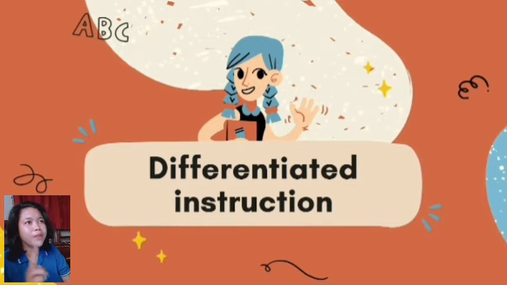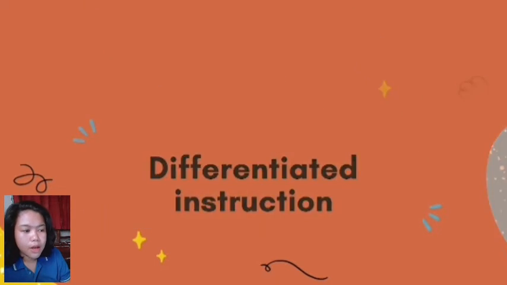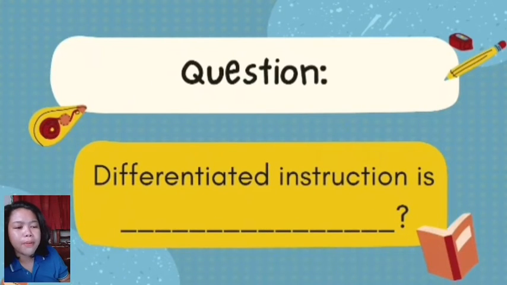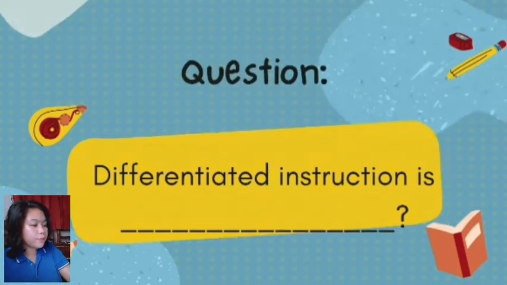But first, I would like to ask everyone to set everything aside, whatever's in your mind, and focus for a minute on what you already know about DI, or differentiated instruction. What comes to mind when you read differentiated instruction? Now hold on to your thoughts. Don't let them slip from your mind. You can write them down and then compare your thoughts to the current definitions offered by national experts.